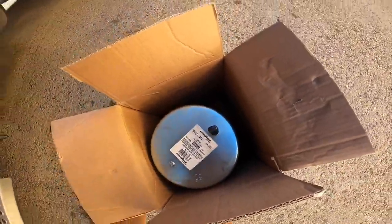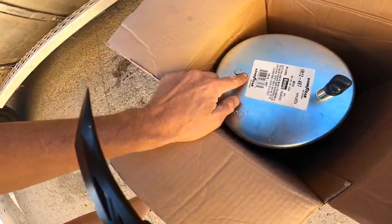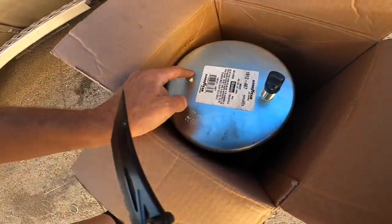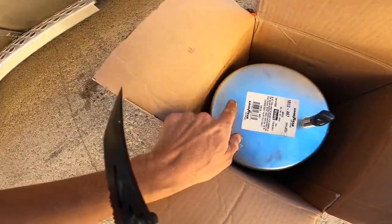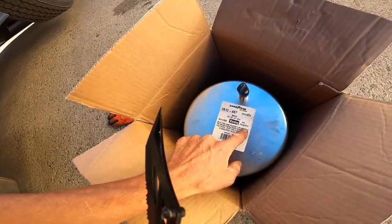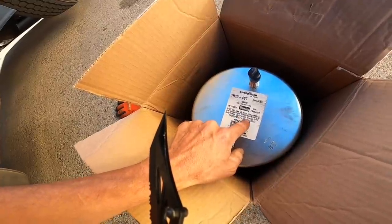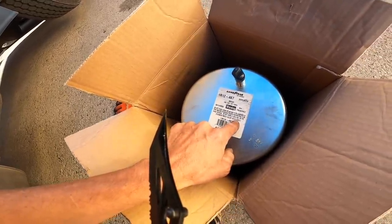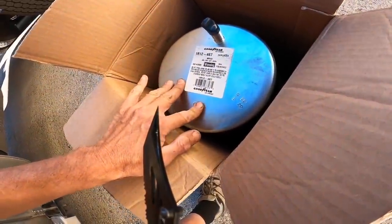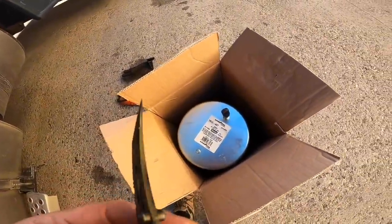Wow. I don't know. Oh, by the way, you see this? That's why it was leaking. Like on my old one, I was wondering what is this for, you know? And that's where it's leaking. I don't know if it's supposed to, like, what's the point of this? What does it say? Do not inflate unless fully secured in the suspension or other adequate structure at heights recommended in the design literature. Do not inflate to more than 100 psi. Bodily injury could result. Like, what are you supposed to do with this, right? But that's where it leaks. I know, because this one got bent in, inside.